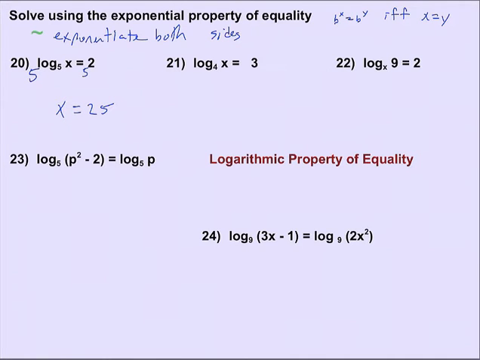Looking at number 22 here, that works even if my base is a variable. Now, this does create a bit of a domain restriction. We've said that the base has to be positive, and it can't be 1. But as long as that's true, I can exponentiate with a base of x here, and my x to the log base x cancels out. So I get 9 equals x squared. And if I solve that, we know that x equals plus or minus 3.